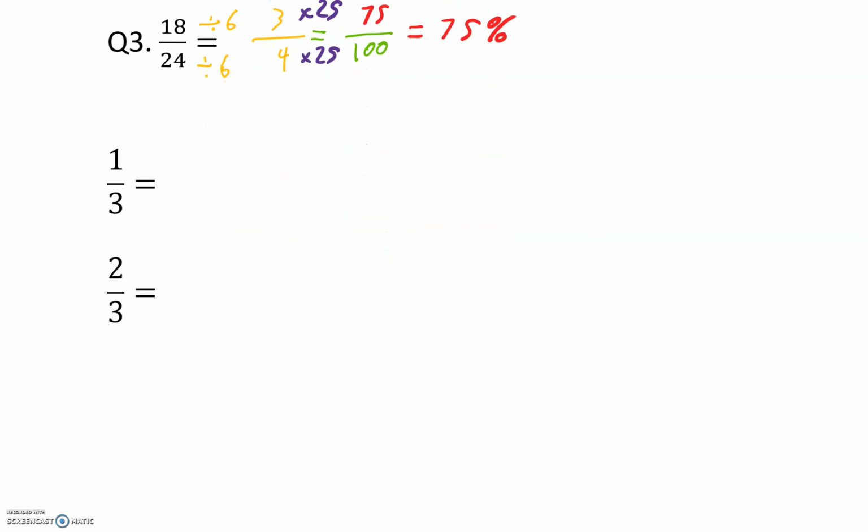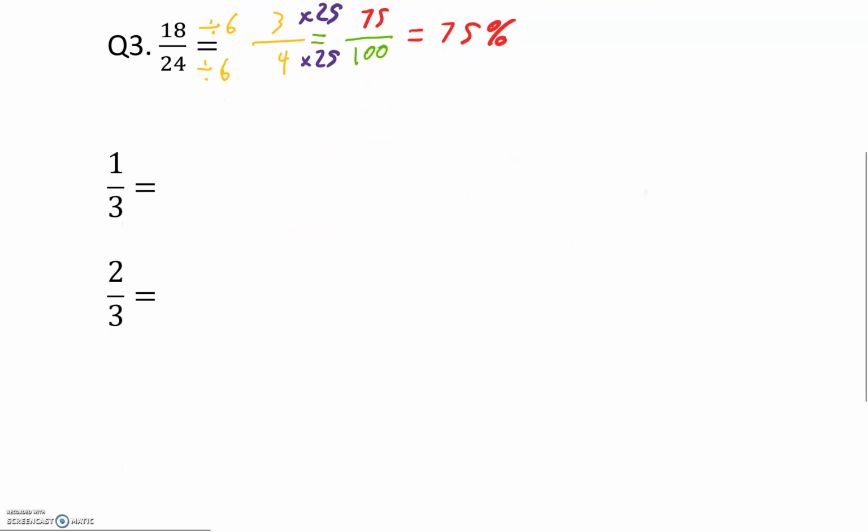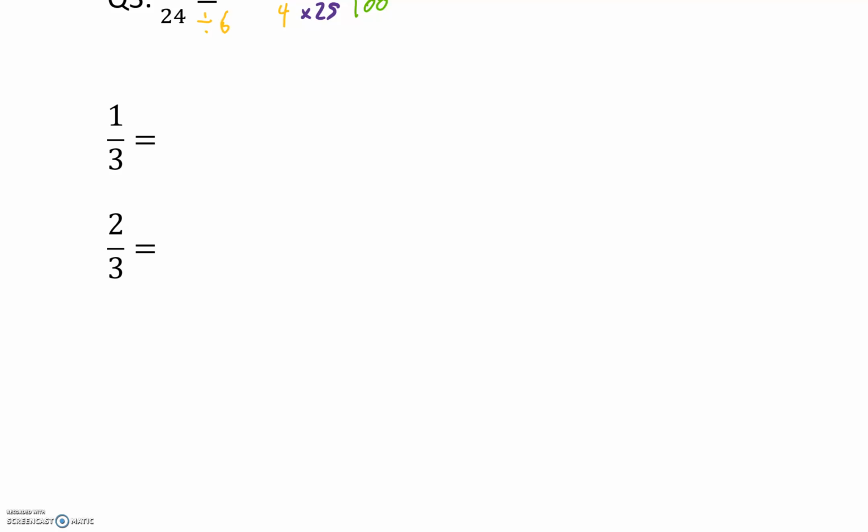Alright, what if you can't do all of those things? Those are the most common types of questions. What if you can't do any of those and we have a question like this one, 1 out of 3? I'm going to show you the slowest but always correct method, and then hopefully you can remember these two options because these might come up at times as well. The slowest option is dividing.